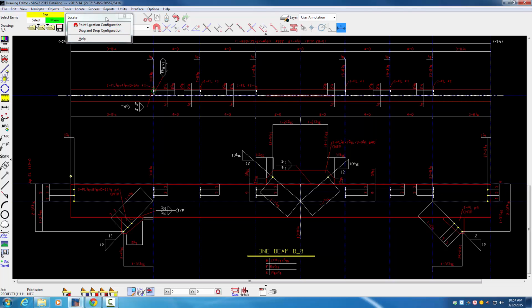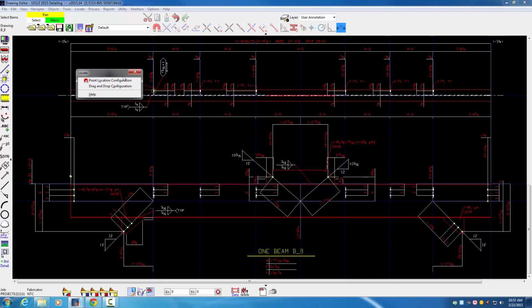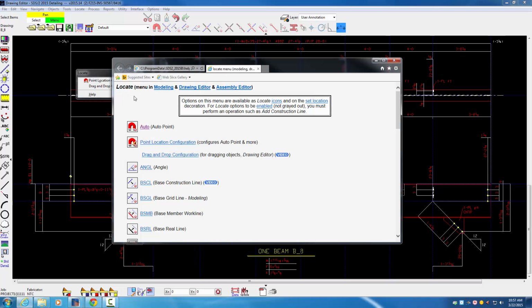To locate, pretty much same as modeling. Your point location icons. Again, each one of them has a help menu. So your auto point, what that'll select, your base off construction line, grid line, and so on.